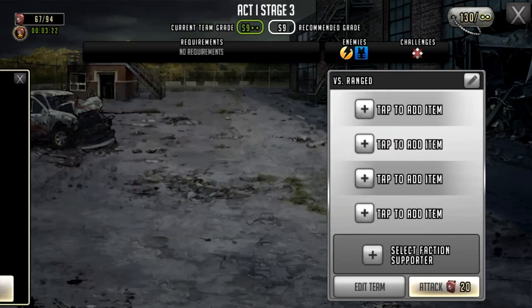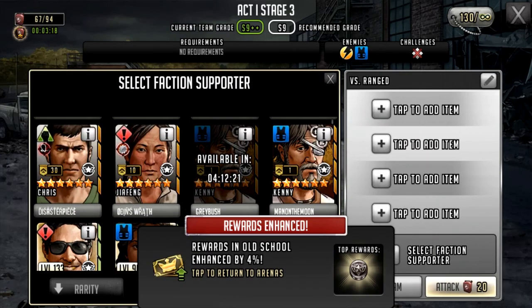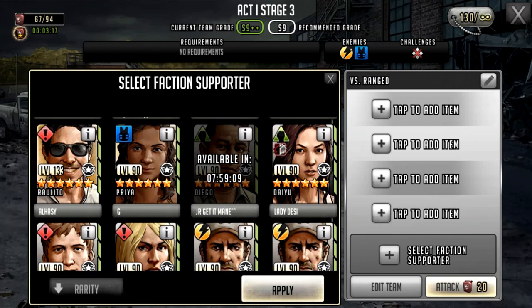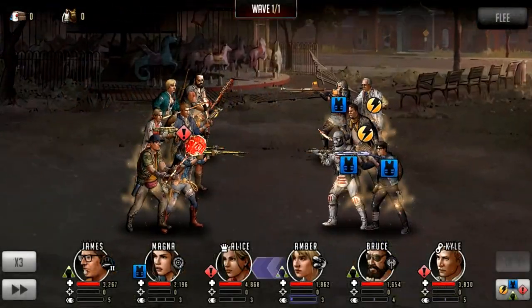Let's have a little go. Who have we got for faction help? Who should I go for? I'll go for Kyle. Let's go for Carl.